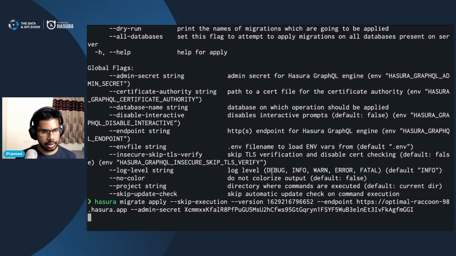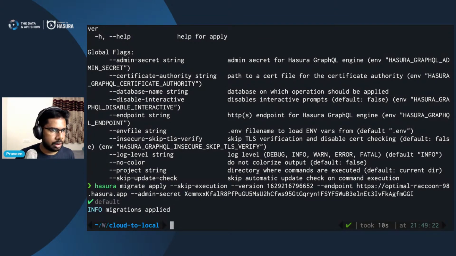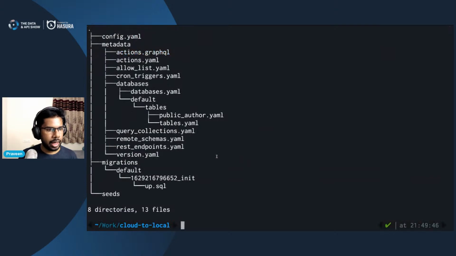Right, so I'm going to do this, and this is going to get applied to Hasura Cloud. Again, I have to give the database name. I could also give it as part of a flag the next time. I think the database name is the flag that you can use to skip this input step. Right, so now the migrations have been applied. Basically, we have told the Hasura Cloud project to now not take this particular version to apply. So we're done with that. We have created metadata and migrations and synced it to your local directory.